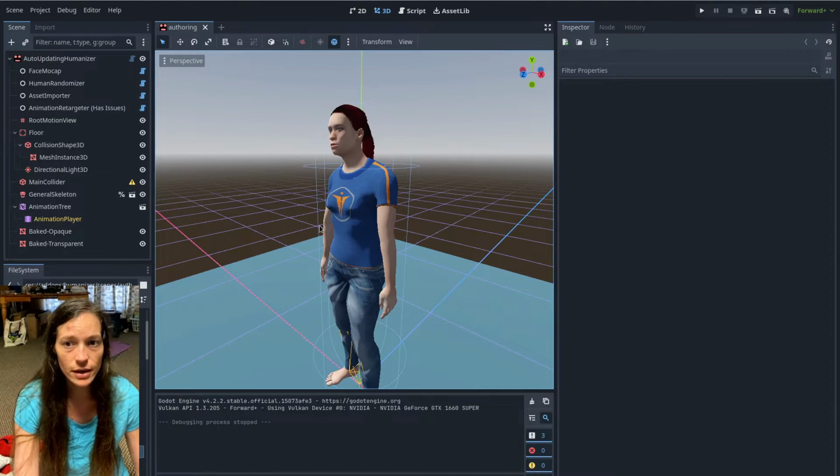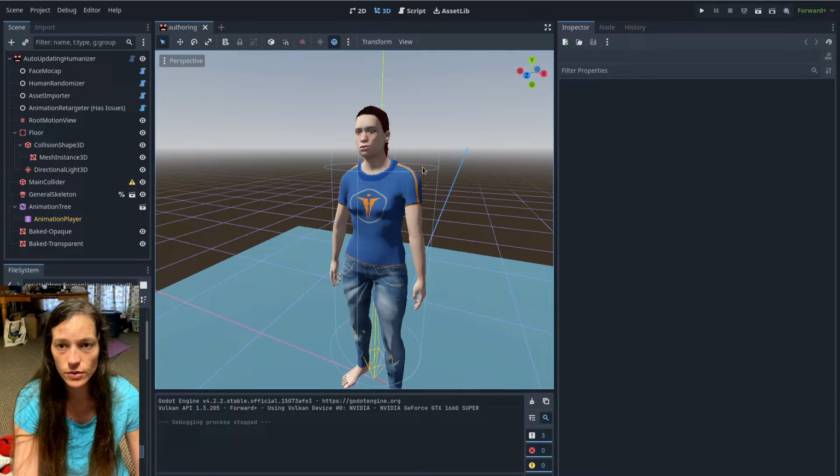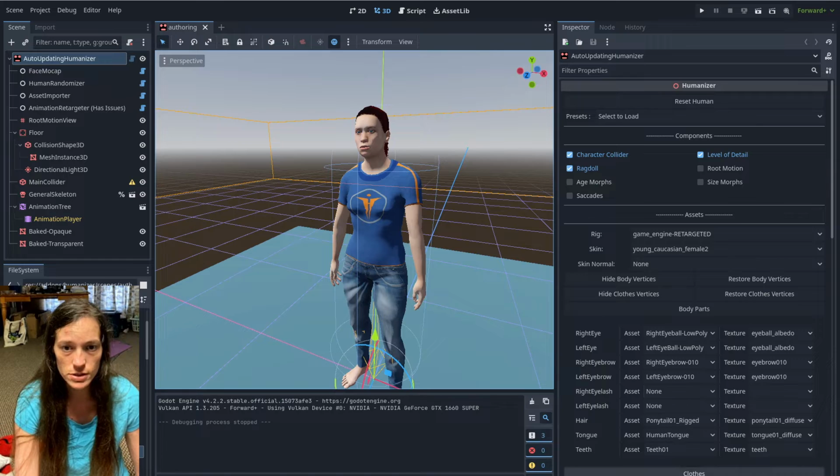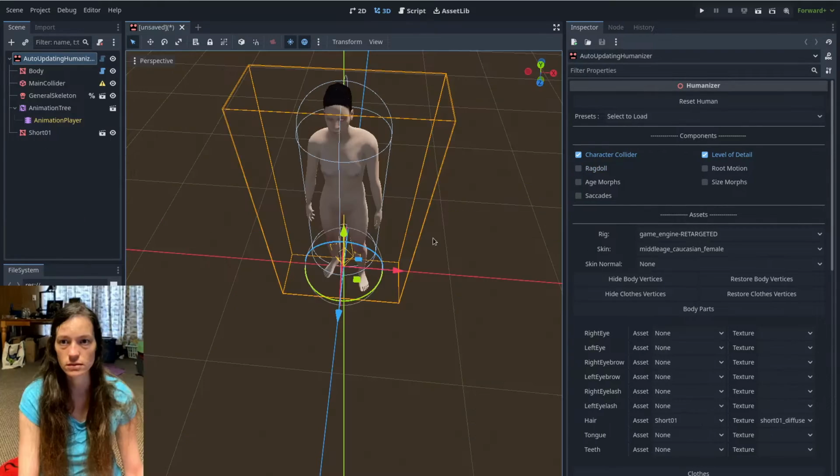And as a quick side note, everything that I'm going to show you in the editor will also work in game. You just have to call these functions from whatever menu that you set up. And I will be updating my character menu at some point to work with this release. So I'll let you know when that is all set up, and you can use that as reference.